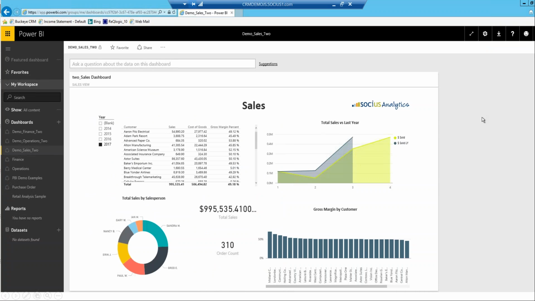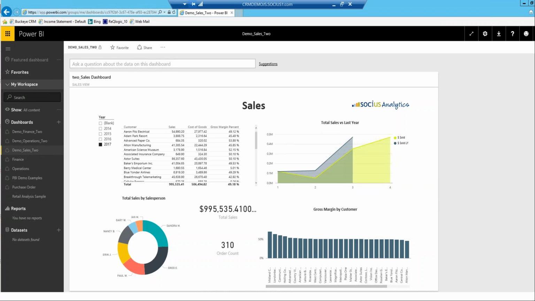All right. So the next thing I wanted to spend some time on was what's called Power BI. And if you've worked with Socius for a while, you've probably heard of Power BI from our communications before. Power BI is a tool from Microsoft. It's cloud-based. There's also a desktop version. But the idea is it is a dashboarding tool that does a fabulous job of allowing us to surface data in a variety of different ways. And in my examples today, I'm talking specifically about sales.